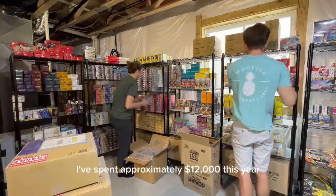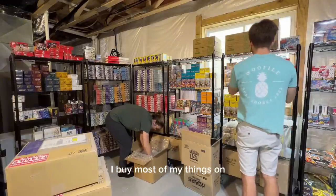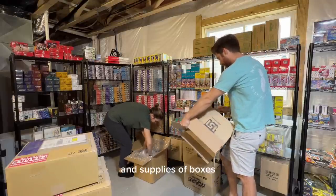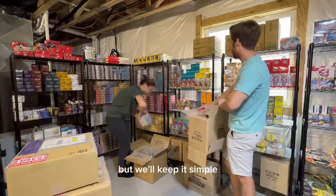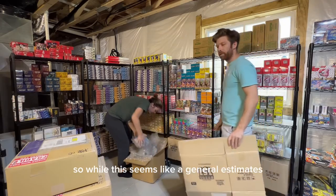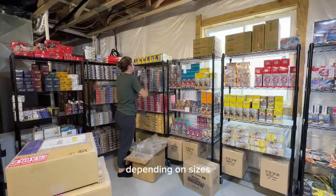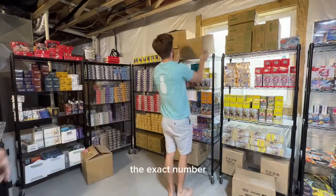Between boxes, tape, and bubble wrap, I've spent approximately $12,000 this year, which is absolutely bonkers. I buy most of my things on Uline, with a few on eBay. Extrapolating that out for October, November, and December, that'd be about $15,600 in supplies and boxes for the year. We always keep a couple thousand dollars in boxes and supplies on hand. Considering we sell an average of 1,300 orders per month and each high-quality corrugated box is $1 to $2 depending on size, $1,500 per month is a decent enough estimate.